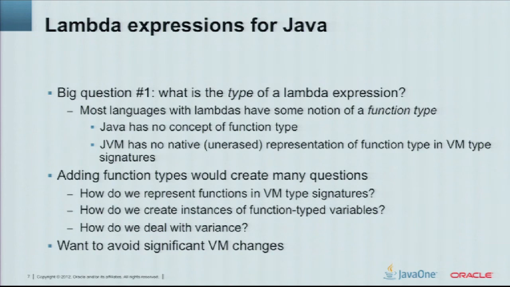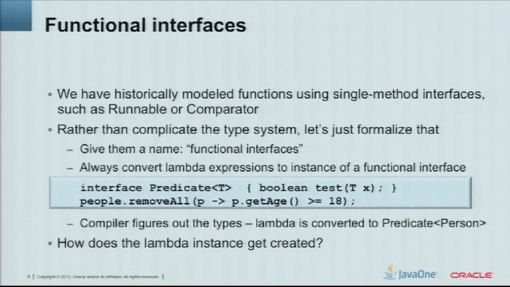And just as I said in my talk yesterday, given a choice between making language changes and making library changes, most of the time you want to pick library changes. They're easier, they're cheaper. If you make a mistake, you can undo it more easily. Well, the same thing applies with VM and language. If you have a choice between making a change in the compiler and making a change in the VM, you're generally better off making a change in the compiler. So we would like to avoid making significant VM changes if we can.